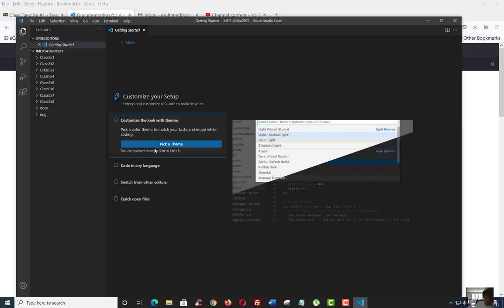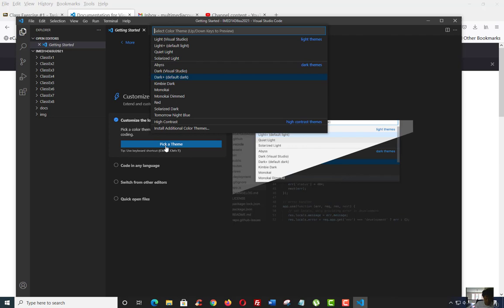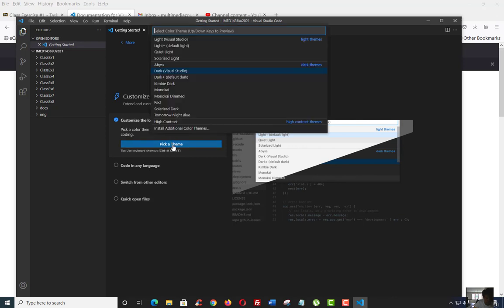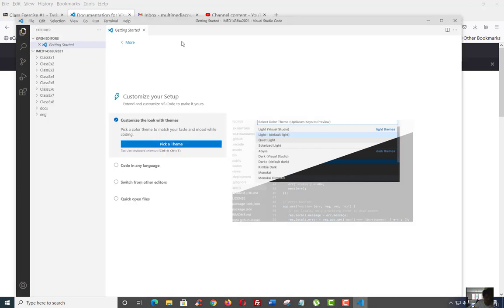You're welcome to customize this and pick a theme. Here's what I recommend: I sit in front of this computer 6 or 7 hours a day and my eyes get fatigued, so I always like to have a dark theme. But since I'm recording this, I always like to use a light Visual Studio so it matches. It's up to you. You could try this, and you can change it later if you want. I'm just going to do the light screen like this so I can record this for you all.